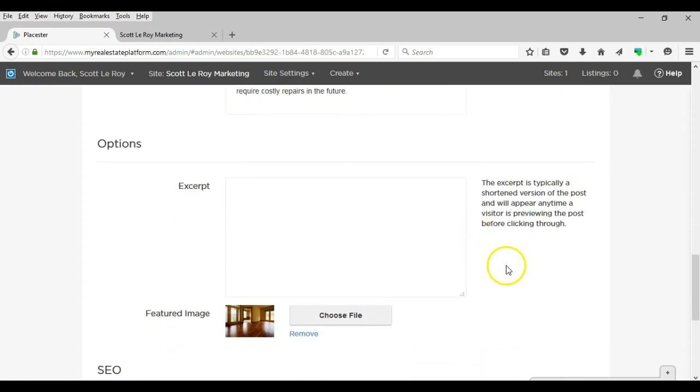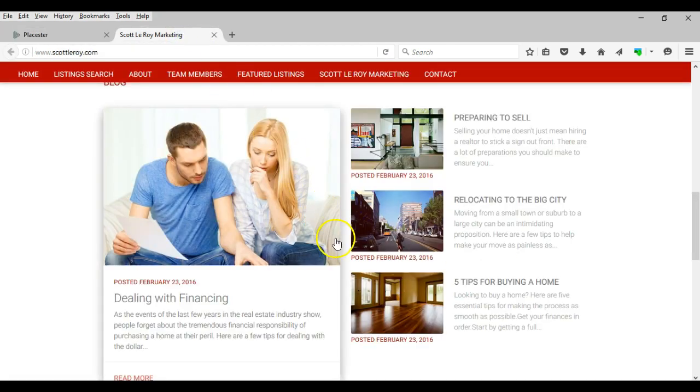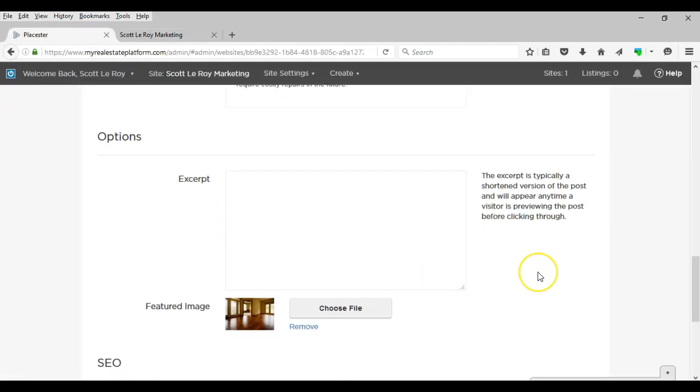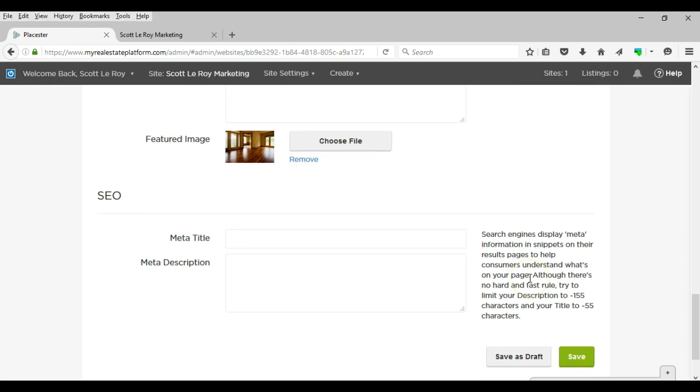All right, looks like there's not an excerpt on here right now. They do have a featured image, though. All right, so if I come back up here, as you can see, here's that featured image. So we definitely want to make sure we have one of those. And then down here, it looks like they didn't put anything in for SEO quite yet. That's perfectly fine because we're actually going to get rid of this later on. We'll show you how easy it is to remove it too.